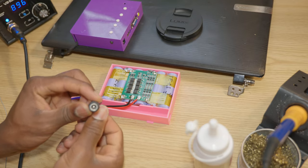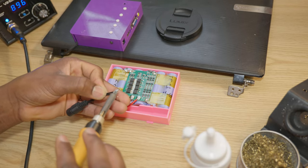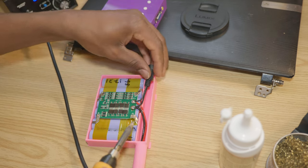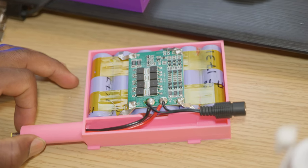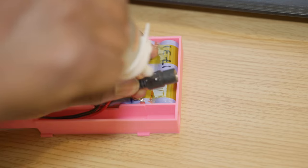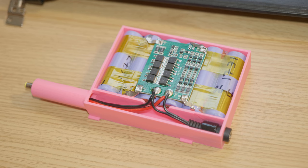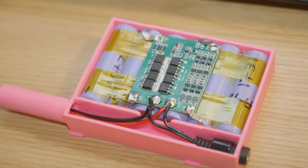Next is the charge port. Gonna solder it first. Positive to positive, and negative to negative. Just like this. All right, now I'm gonna let this dry while I'm working on the 3D model for the case and the base where we will be mounting the battery.